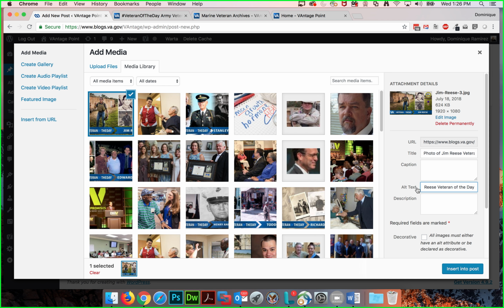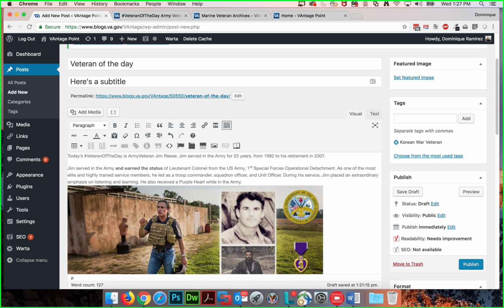At least, one thing that you can do is just add a little description, like standing in a field. You can be a little more descriptive. Purple heart. Okay, great. You don't have to explain every last detail, like there's a fence in the back and he's wearing a bulletproof vest. You don't have to get too into the weeds, but give them a feel for what it is that is there, so that they kind of know what's going on your page as well. And then you click Insert into the post. You can put a little description, but you don't have to.